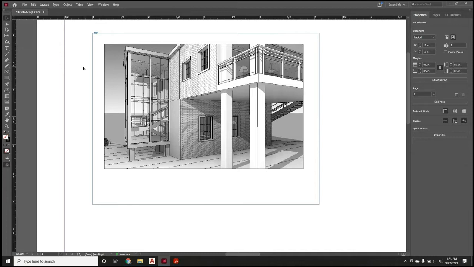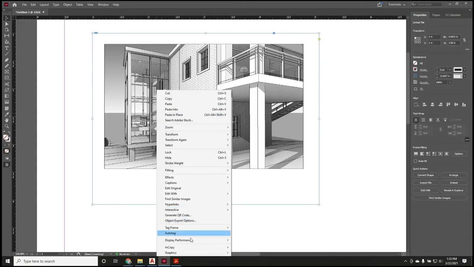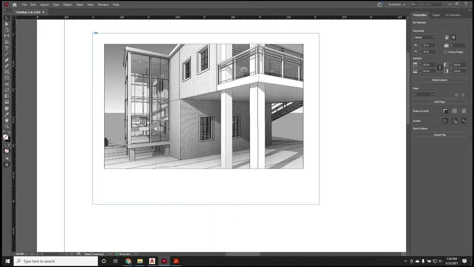So all I can say is if your computer begins to run really slow when you're using lots and lots of images and lots of graphics, then I suggest you go to display performance and you knock it down. Obviously, high quality is the slowest. Typical is next, and the fastest is the fast display on the list there. And it'll make things go a little bit faster.